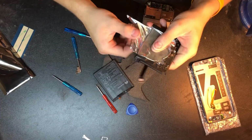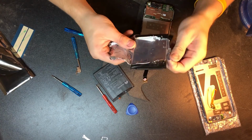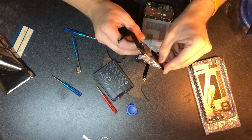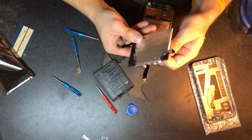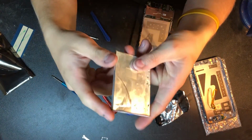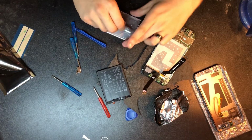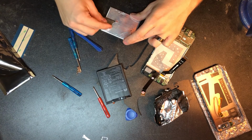So with that, we got the battery out. Now, since I just poked and pried at it, this battery is actually pretty dangerous, and I shouldn't really be holding it, but nonetheless, what these batteries are composed of is a bunch of lithium layers. So this outside layer is just going to be a protective layer. Why don't we just go ahead and open this up? This is probably really stupid, really dangerous. Don't do this at home. But I'll go ahead and show you.